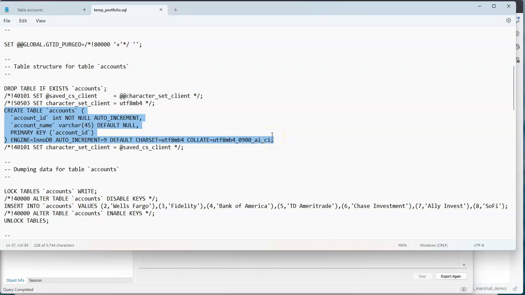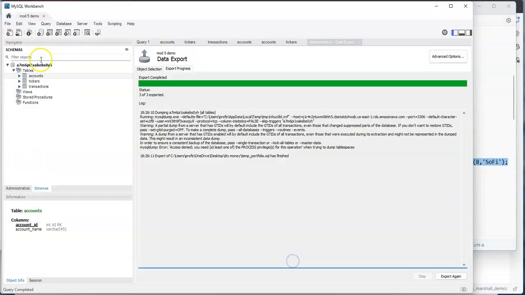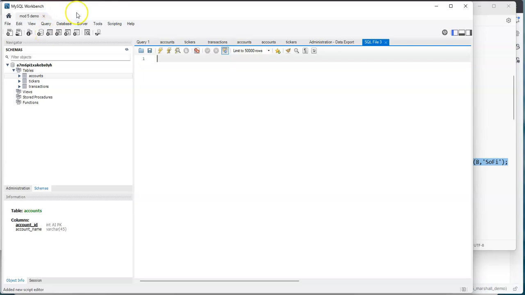So we'll copy that and we'll run it. Then right below it is its data. From here over is its data. You copy that and you run it. When I say run it, you go over here, you open up the new server without putting any tables in. You open up a new query, you paste it in here, and you click this little lightning bolt, and it will run. And it will say it ran, and there it is.